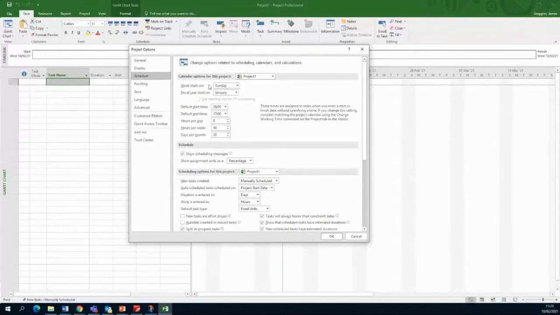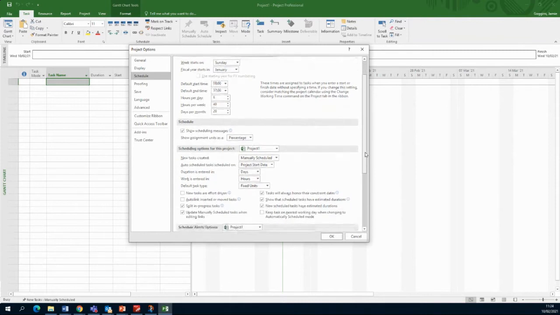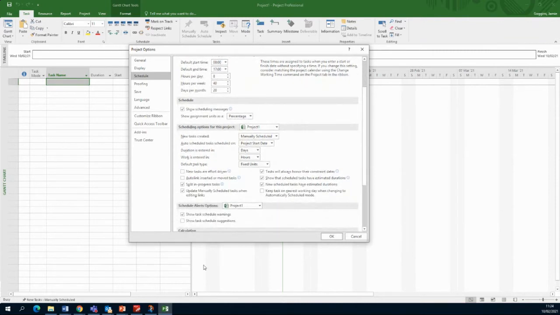when I schedule, I can decide what the start day of the week is, and what the fiscal year is for the financial reporting. That's January in Ireland, but it used to be, I think, June or July. Also how many hours a day we work, hours in the week, and what the default start time and end time are. When we put in a new task, do we manually schedule it or automatically schedule it? I'm going to leave it manual for now, but usually it's better to do it automatically. In other words, if you do it automatically, Microsoft Project will work out the earliest start time and earliest finish time for the project.